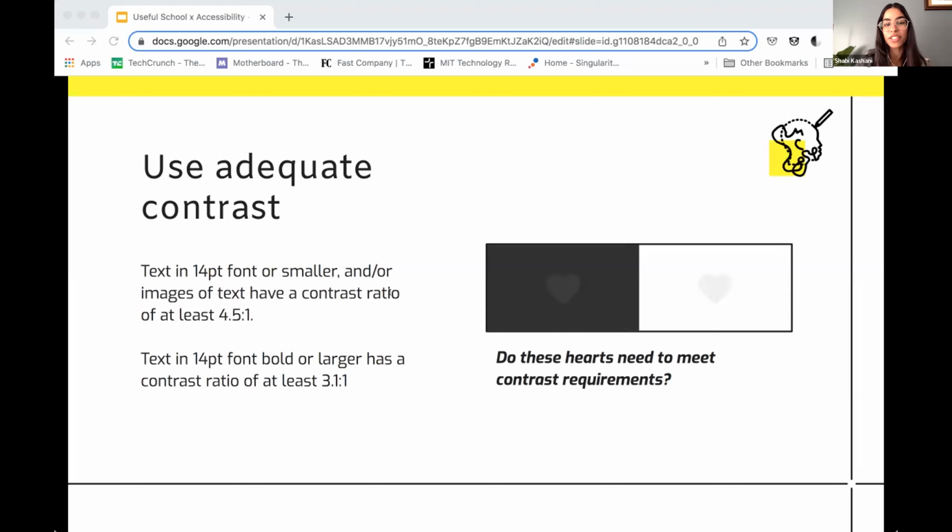So as I mentioned, if this is a purely decorative image, technically it doesn't need to meet contrast, although I personally don't understand why you would have this, because I can barely see it right now, right in front of my face. However, let's say you're liking a video or a photo. If this is not meeting contrast, then users pretty much can't interact with your app and won't even know it's there, or may think it's disabled. So great job.